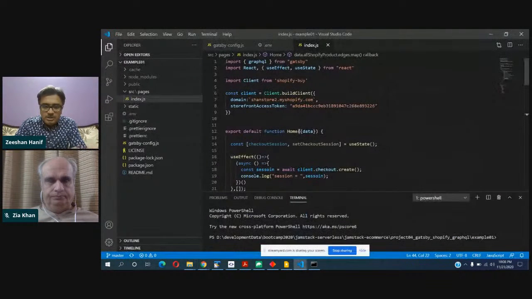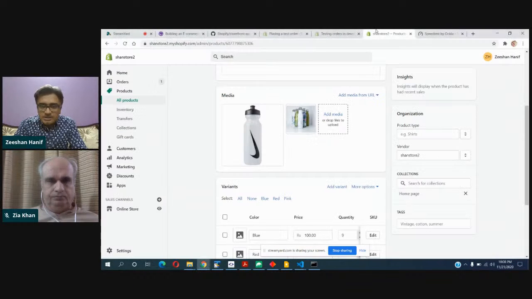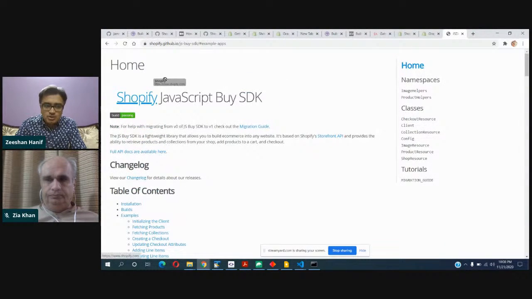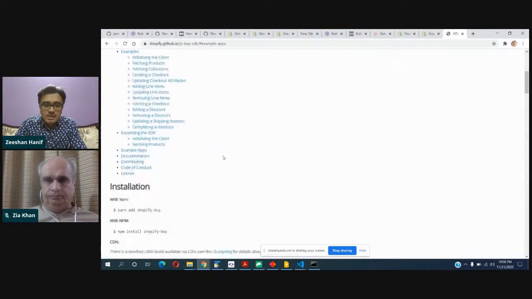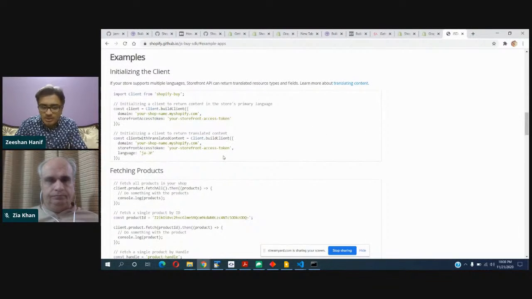Then we move to our application, the code, and the other important part is we explore this SDK, so that we see how we can use the client side library and how we can access the products and add the product inside it.